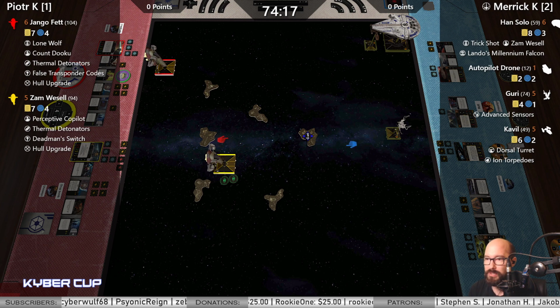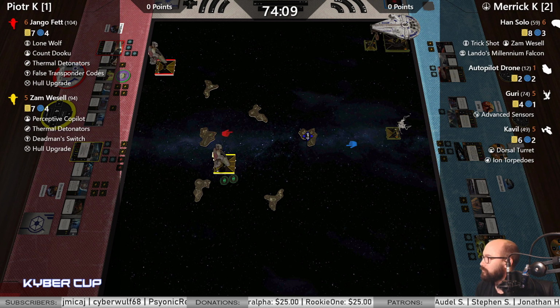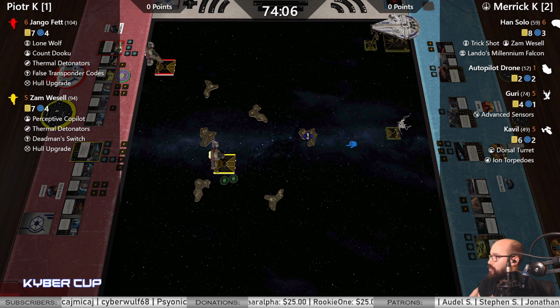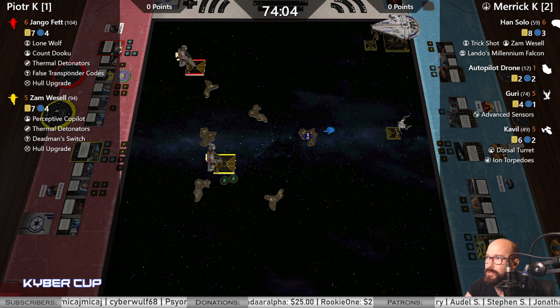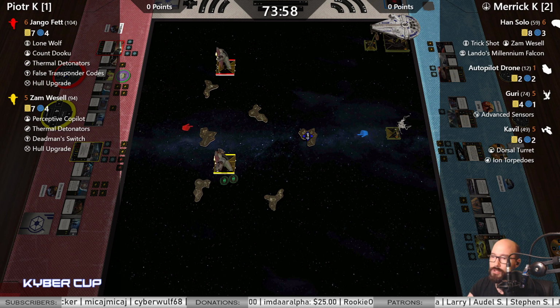Got double Separatist fire sprays on the left, looking super sweet with those animated chips. On the right side, a little bit of scum salad: Han, autopilot drone, Guri, and Kavil. Now, did he start with the autopilot drone outside of the ship? No, so it's not going to start ticking down those charges yet.